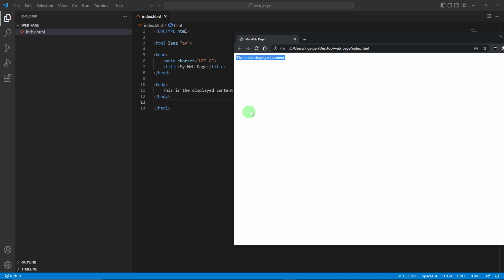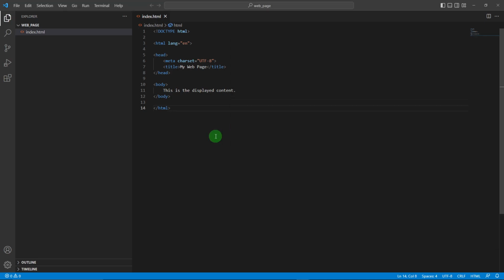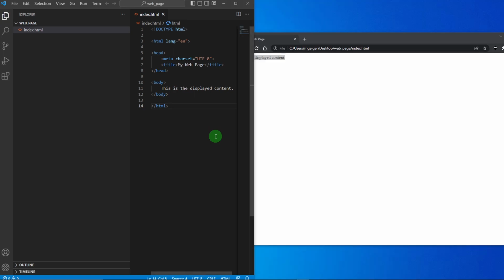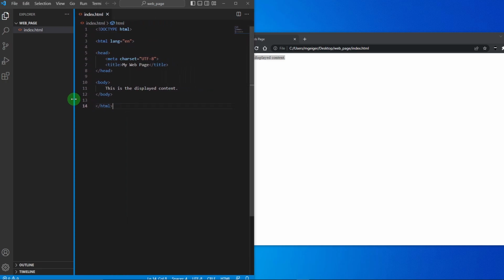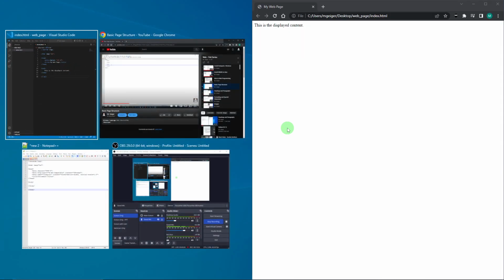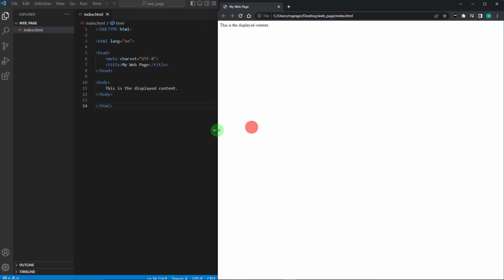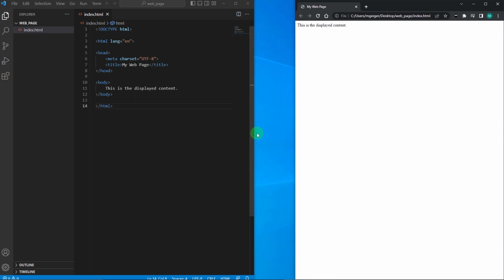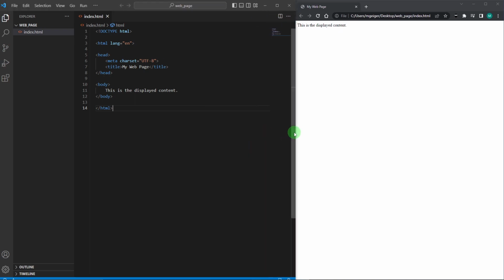Now the last thing I want to show you is that we spend so much time doing edits in the editor and previewing in the browser that I often do this. So I'm going to take my browser. If you're on Windows, you can do this, or you can just resize it manually. But I hit the window key and the left arrow, and that automatically makes this take half my screen. The current window takes half the screen. I can come over here with my web browser and do the same thing. And I can actually adjust how much each one gets here. That's just a quick way to do it.